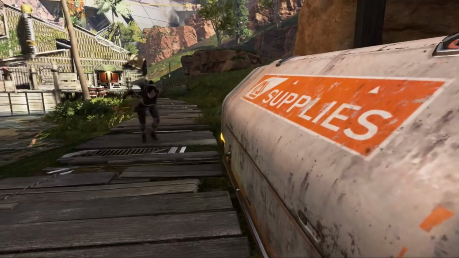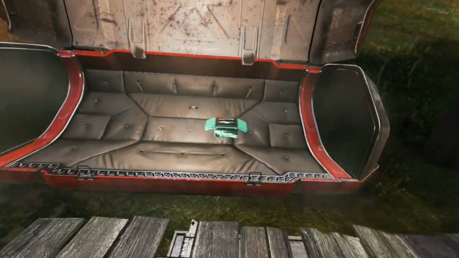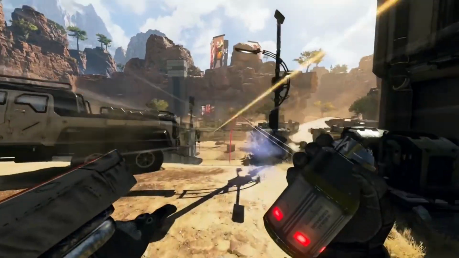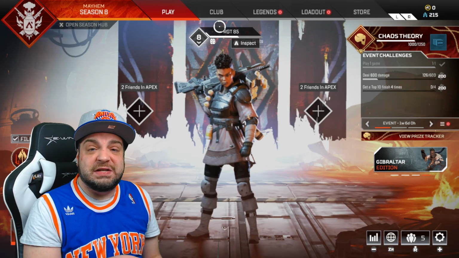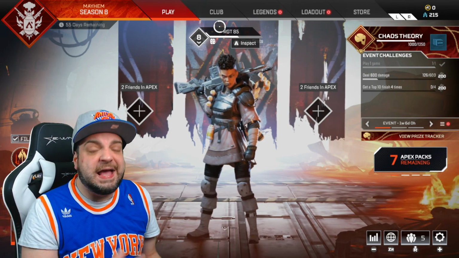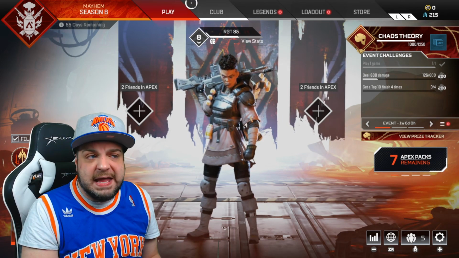Maybe not so much to see the quality of the game itself. I feel like everyone pretty much understands what Apex Legends is. If for some reason you don't, we'll briefly go over it. But I was interested to see how the Nintendo Switch version of the game plays, the graphics, the performance, and the frame rate. So this is your main screen here.